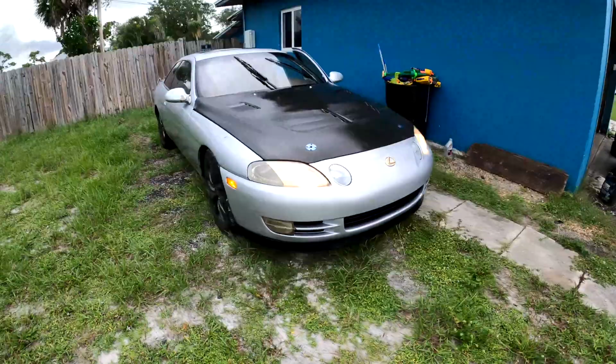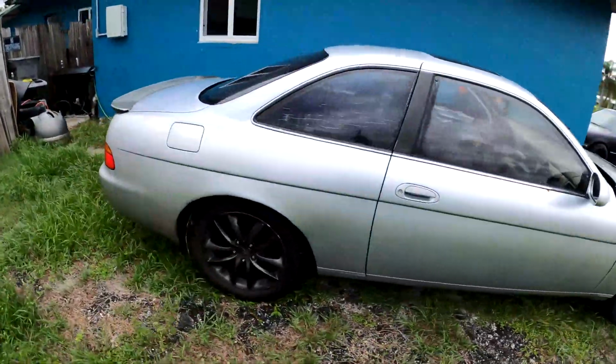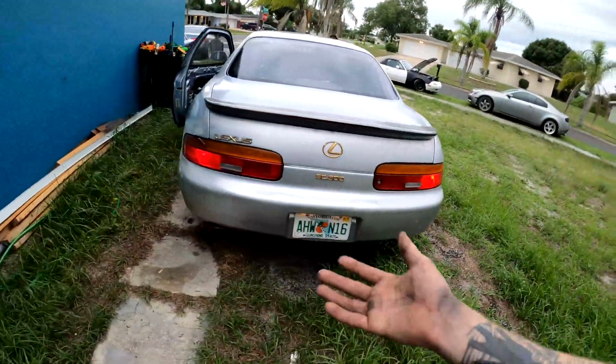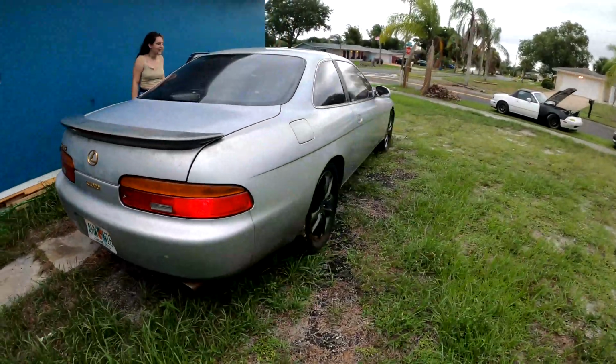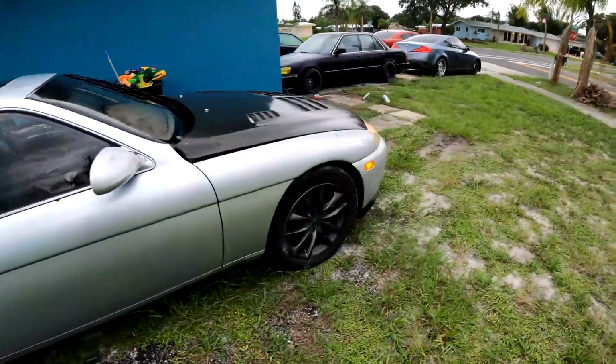All right, the SC is home. Man, driving that thing made me fall in love with it again, but I just don't have anywhere to put it. And on the list of priorities, this thing is at the bottom. So the 2J's just gonna have to come out of it. But I should be able to at least make my money back on it. Carbon fiber hood and stuff. I don't know. We'll see.